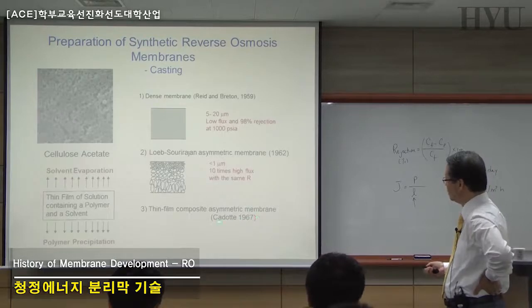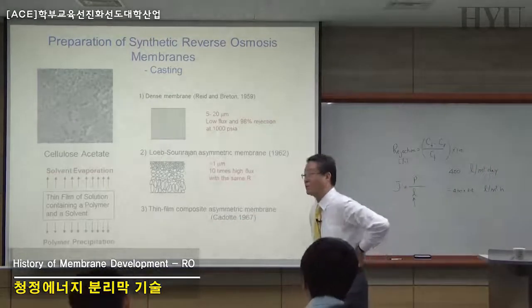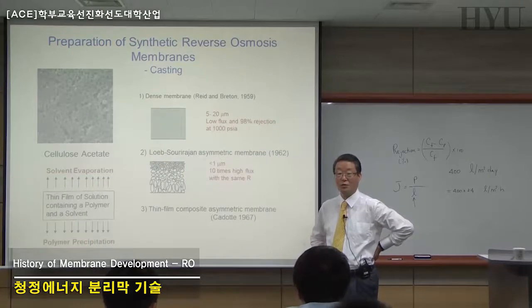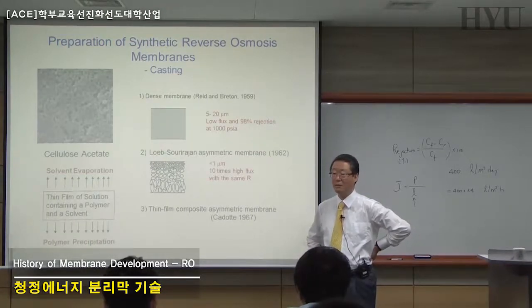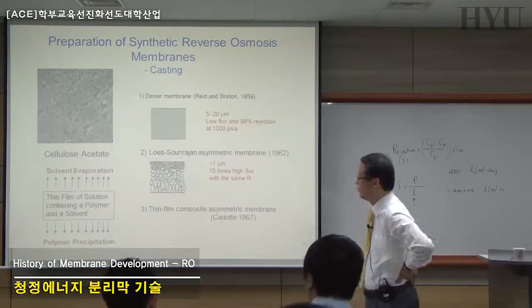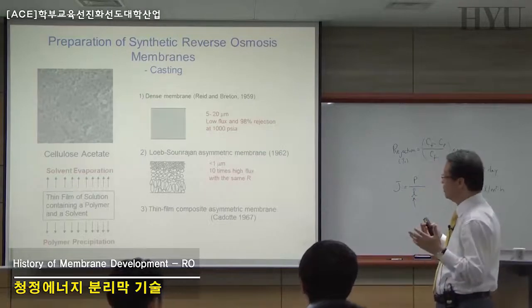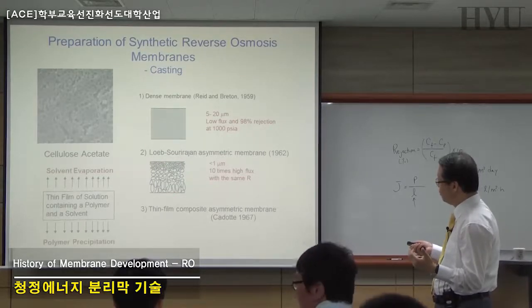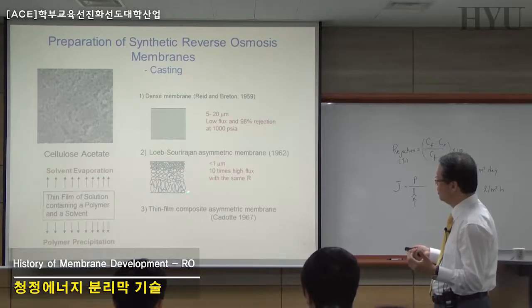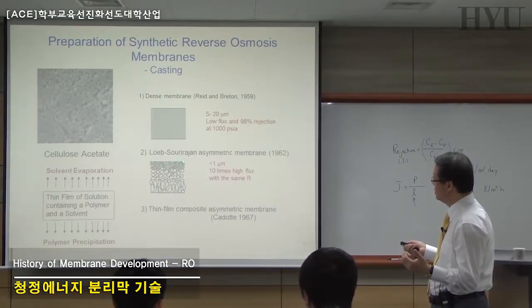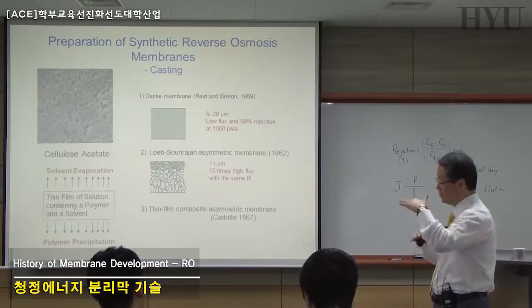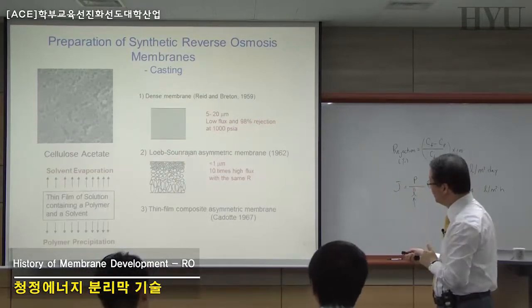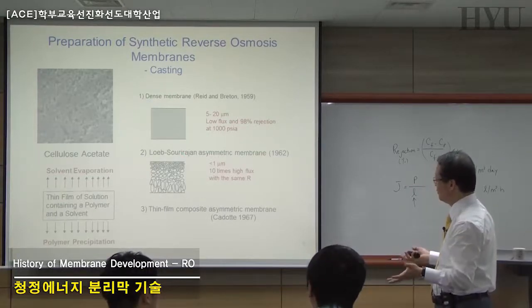What they have done, Cadotte was a very young researcher at the time at the research institute called the North Star Research Institute based in Minnesota, in the St. Paul and Minneapolis area. What they've done is, what if we have a different polymer from top to bottom? What if we have a porous structure made of one polymer? What if we coat the thin skin layer with a polymer number two? So you have two different polymers making a composite together, making the same structure like this, but perhaps with better technology.